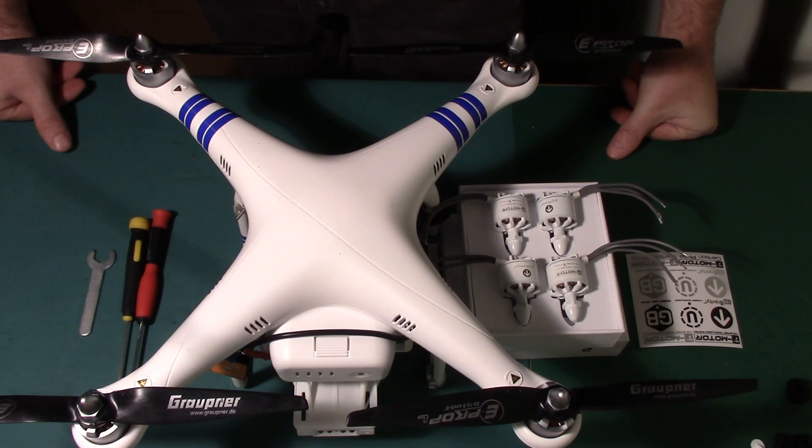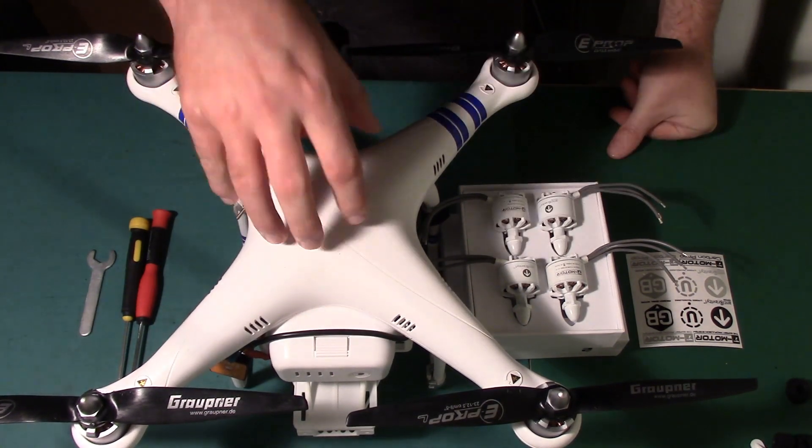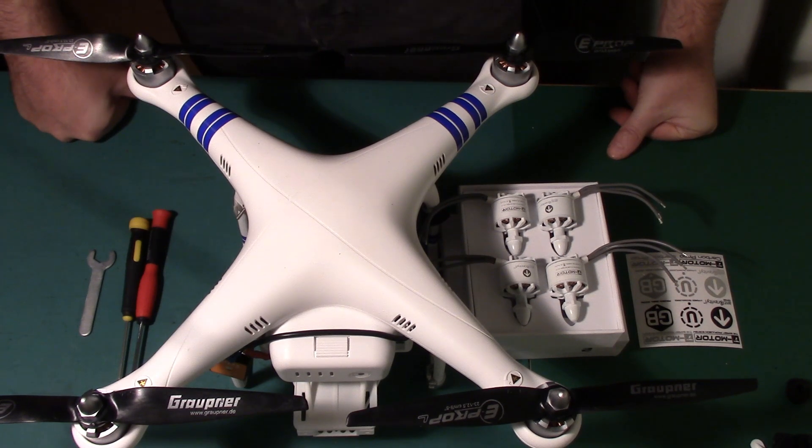The purpose for this is basically I wanted to be able to run the Phantom 2 props. I'm under the impression that they may actually be pretty efficient. At the moment my Phantom 1.5, which is running at about 1300 grams, is getting me about 15 to 16 minutes absolute maximum out of the Phantom 2 battery. Obviously I've got the option to run a standard LiPo because this is a 1.5, but I haven't tried that yet.